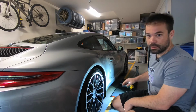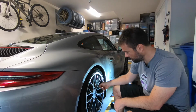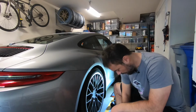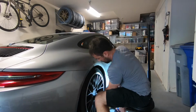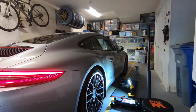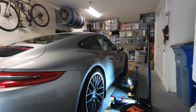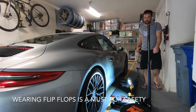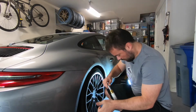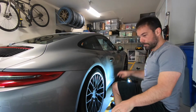But first thing, if you're going to remove your tires after lifting the car, it helps a lot to loosen up the bolts a little bit before you do that. Not loosen completely, but just a little bit, so it helps to remove them after you lift the car. So I'm going to do that now. All right, so that's that. I just loosened up all of them a little bit. So now we are ready to lift the car. So let's start.